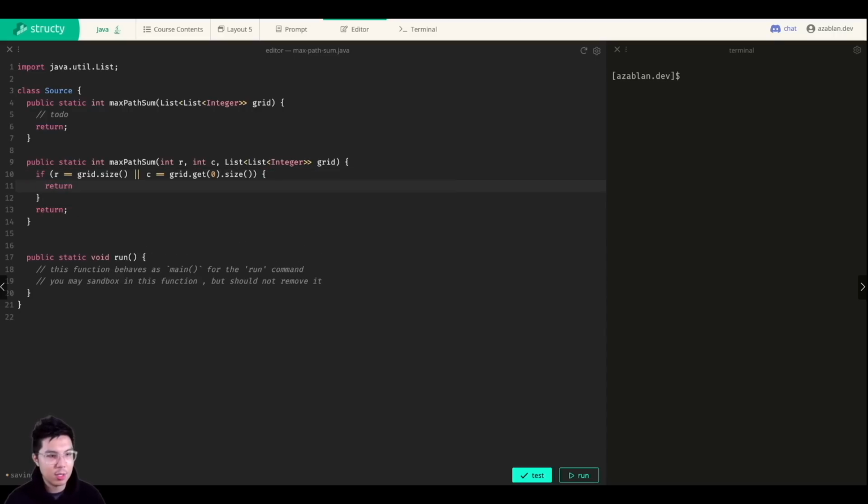In either case, you want to return some integer, right? How can you represent an invalid integer, meaning it's not possible to travel to the bottom right corner using this particular position? Well, because I want to perform overall a max path logic or max value logic, I know my logic is going to be preferring any larger integers. And so whenever I encounter an out of bounds or invalid position, I need to return some very small number, right?